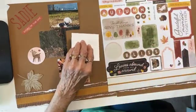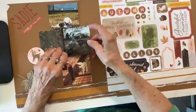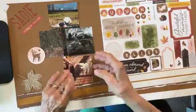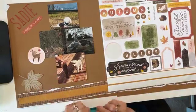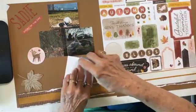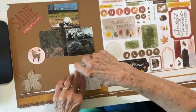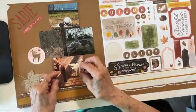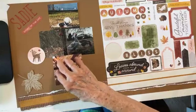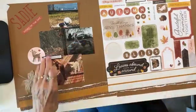I think I'm going to have to give up and put a new cartridge in. All right, we're going to put that one right there, even at the top. And I'll put this over the bottom. Now we'll come in with Days to Remember, and I think I'm going to put that right here.